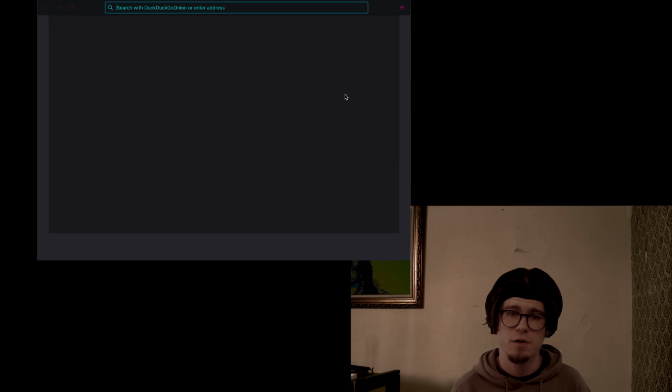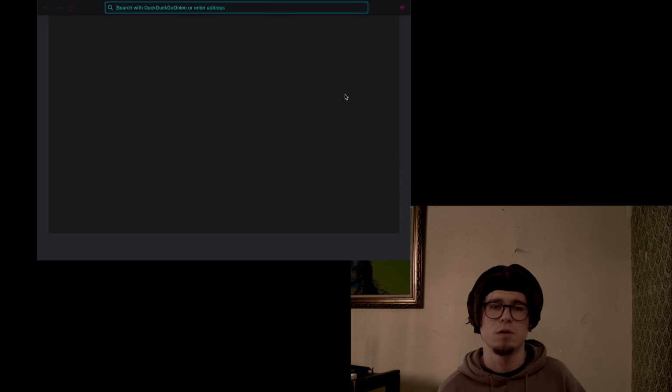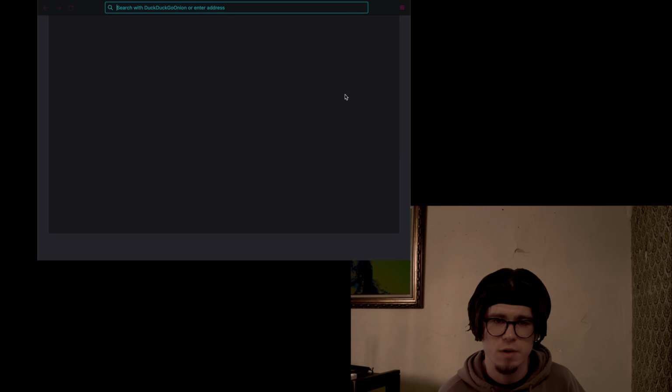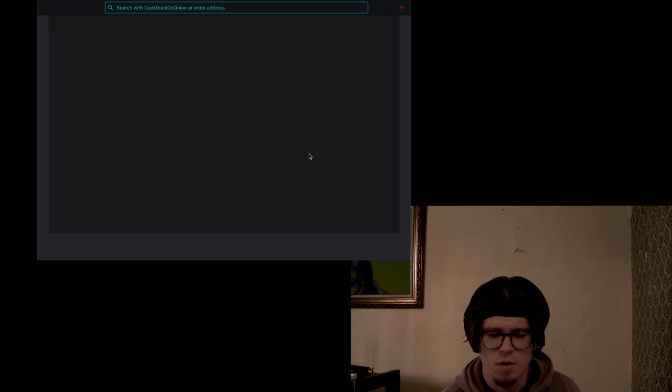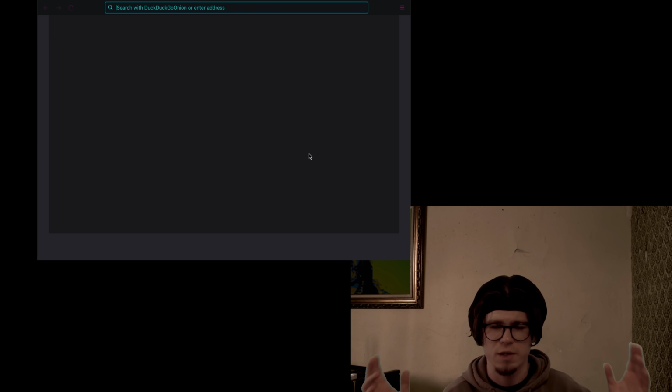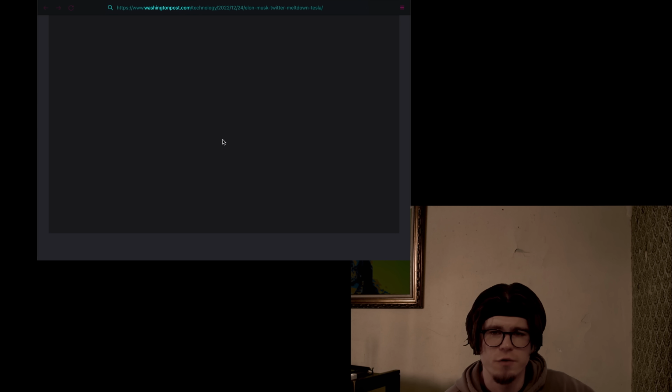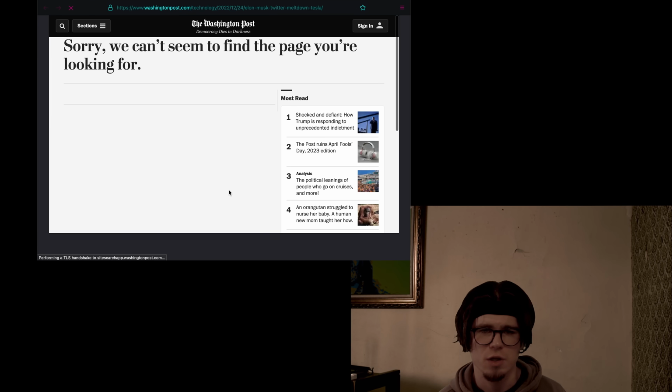So another thing the internet is great at, sharing news. And every news company has their own website. And I assume that those need to be clean and readable because, I mean, all they're sharing is the news. It's just text. They just want people to read the text. They don't need the whole visual experience like on the other websites. Our first target is a news site called The Washington Post.